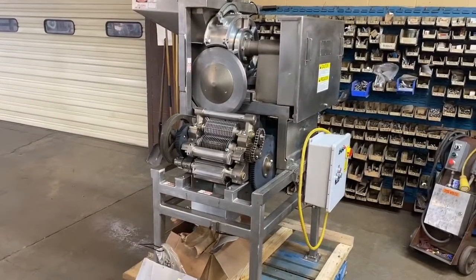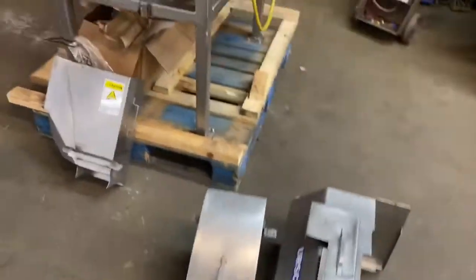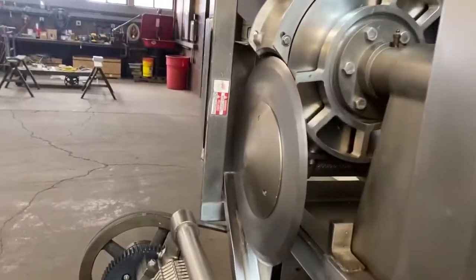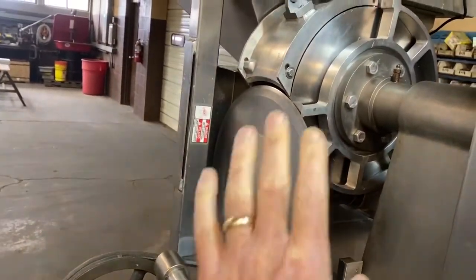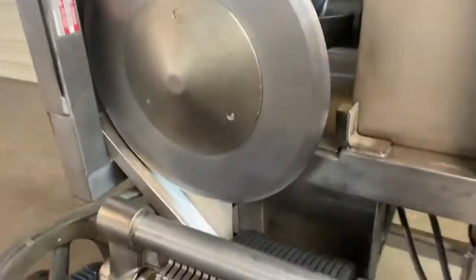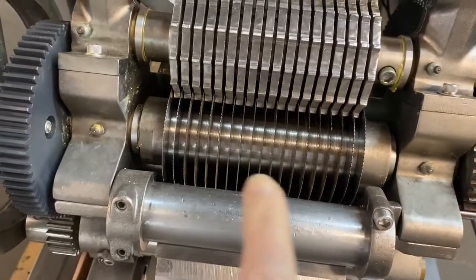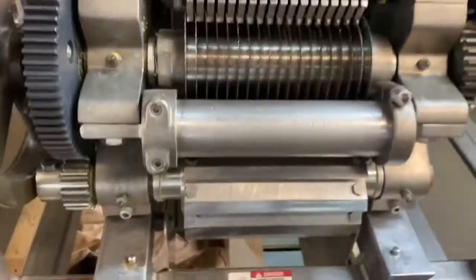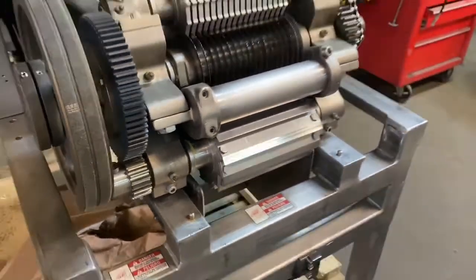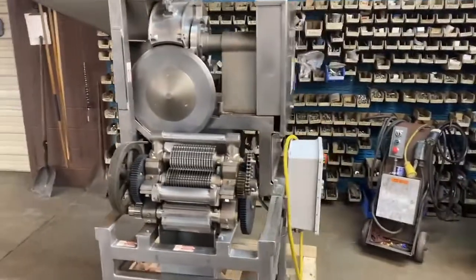Just to show you the business end of this machine, which I'd mentioned, we've taken off all the safety guards and covers here. And there's that, I called it a deli style blade there for the slice head. That's the first cut. The second cut you will see here is circular knives with spacers. And then down below there is the cross cut spindle. So it is a three-dimensional cutting machine.